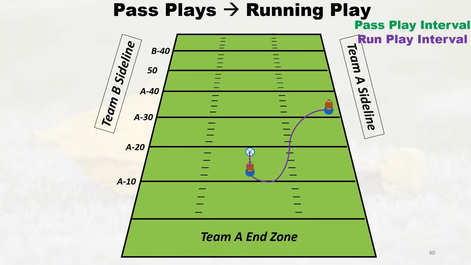So first thing we do is we need to picture this play. Come up with some sort of image in our mind that makes sense to us. And it doesn't have to be cartoon graphics like this. It could be pictures of actual football that you've seen on TV that you've constructed in your mind. So in this play, we had our quarterback take the snap, and he's looking to pass, but he never does. So because he never throws the ball, we don't have a pass play. We don't have a pass play segment or interval during this down. We just have one play, and it's a run play. So the whole thing is a run play.